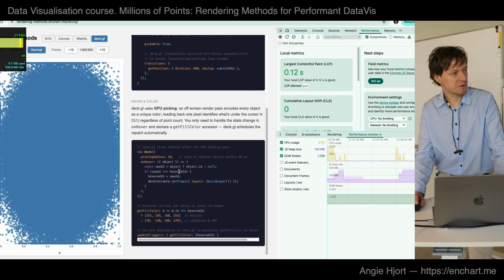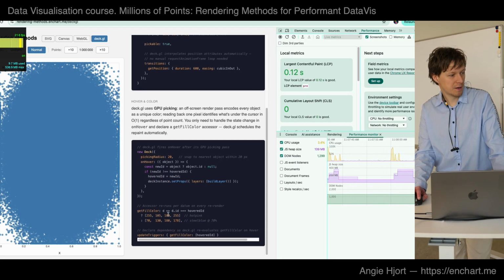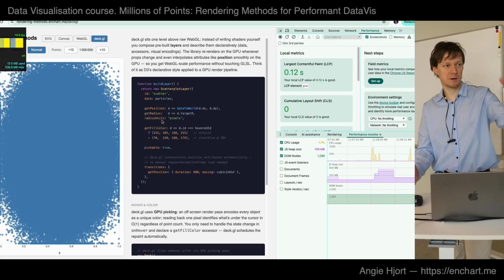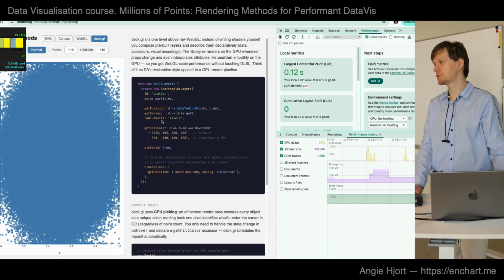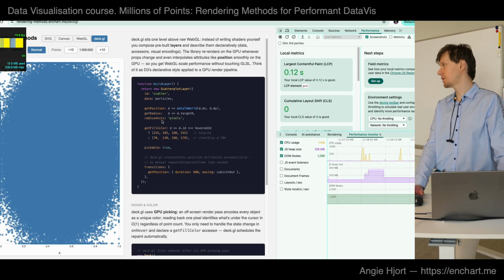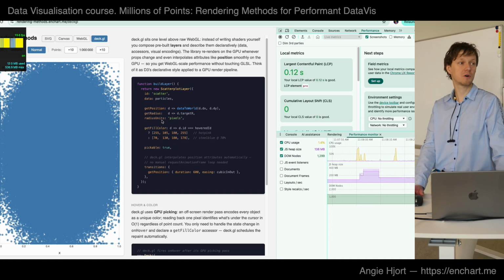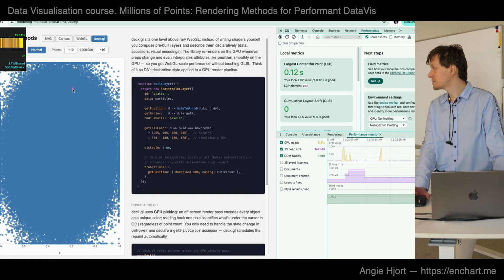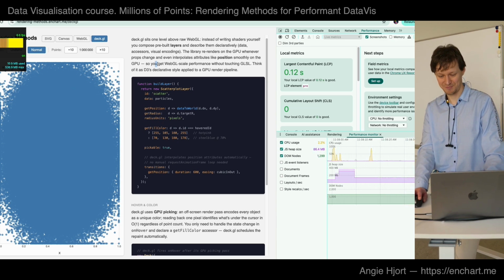And here is the interactivity example, get fill color based on hover ID. Basically that's it, it's very compact. So we are back to hundreds of lines instead of 500s or thousands of lines of code, and it's fast. So, yeah, abstract libraries that help you to handle WebGL is the way.